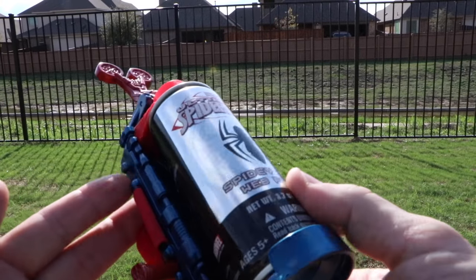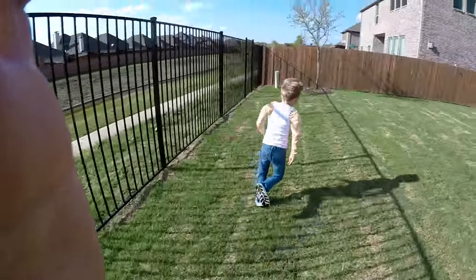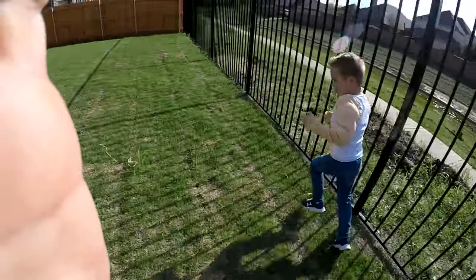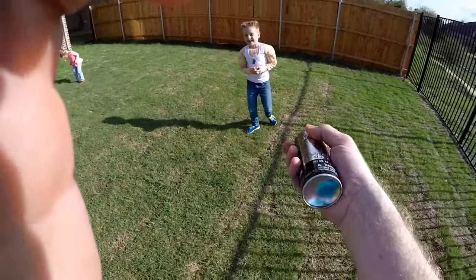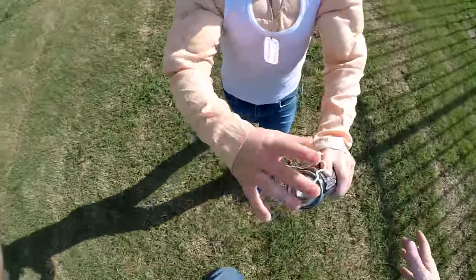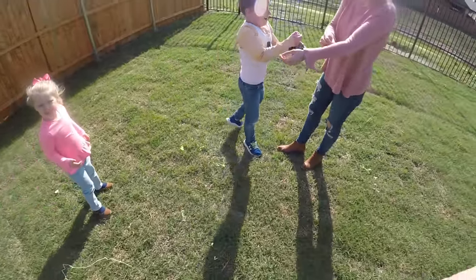There we go. Got the old Spider-Man web shooter with a silly string, and I'm gonna try to scare a little Flash with it. See if he can defend himself. Hey, you better get your claws on. Why? Because of this. You want me to get you? Oh, in your ear. You okay? Oh, sorry. My turn. What do you mean your turn? Get out of here. My turn. Hey, I like your necklace, Logan. Come here, run. This will be a peace out.